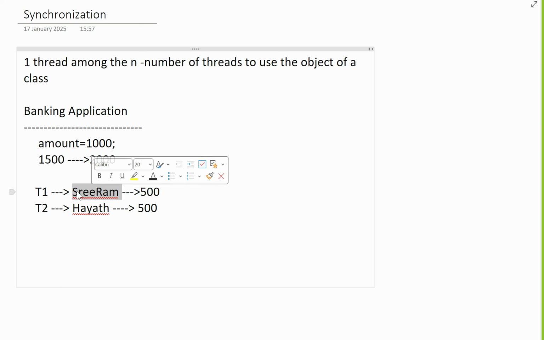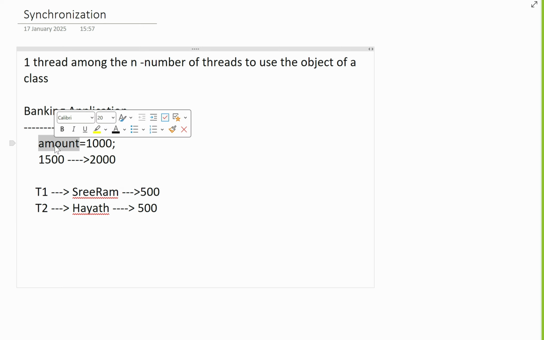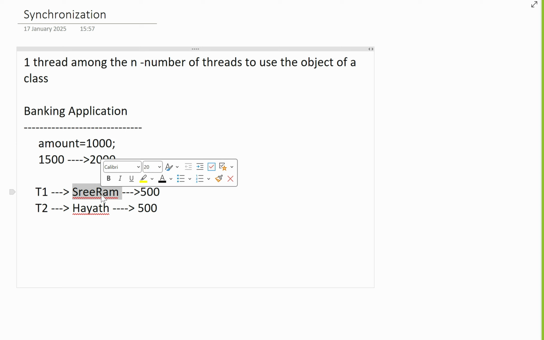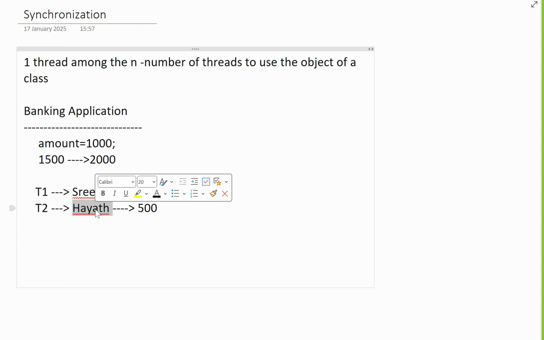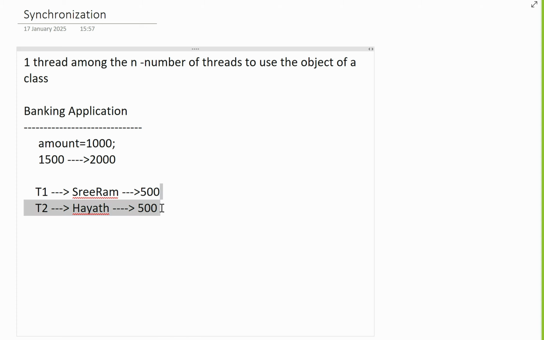Sriram is locking that particular account balance, so that once he has performed the operation, only then can the thread of Hayat deposit the amount. If they are performing one after the other, there is no chance of getting an inconsistent result.